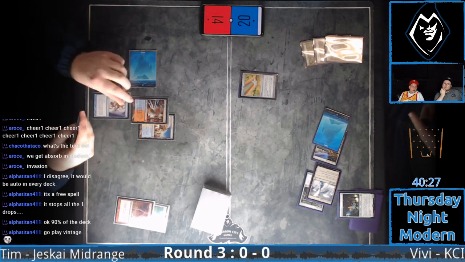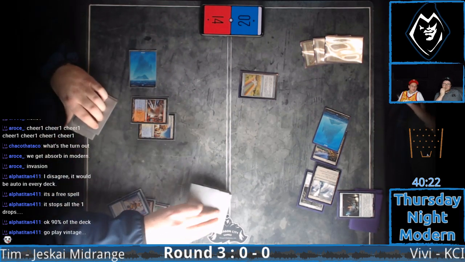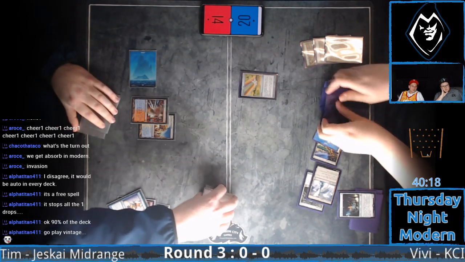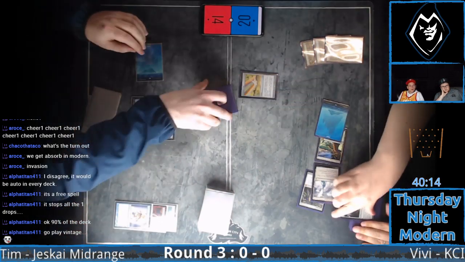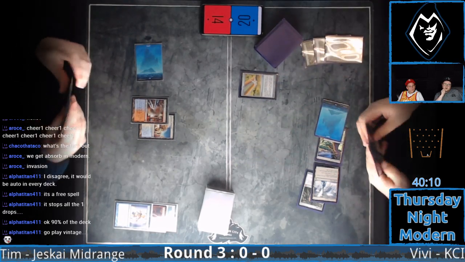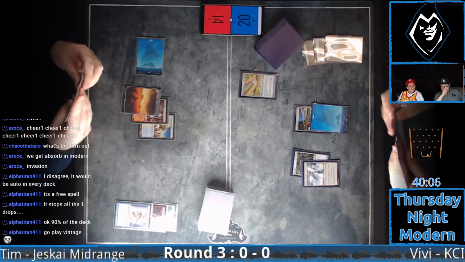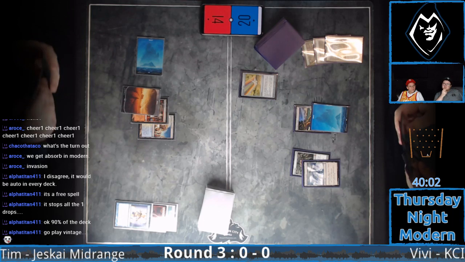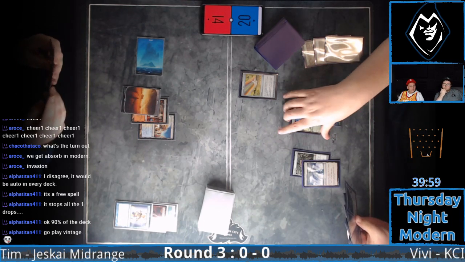Alright, probably gonna blast off a nice, good old-fashioned Serum Visions. You gotta find stuff sometime. And keep both on top. Whoa! Looks like he has the interaction that he wants. There's land number 4. And a pass. So this Scrap Trawler, I'm betting you this is just gonna get killed immediately.